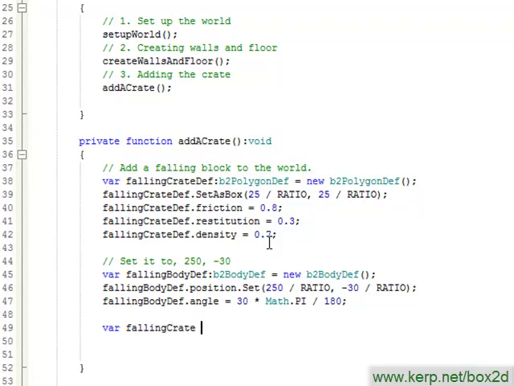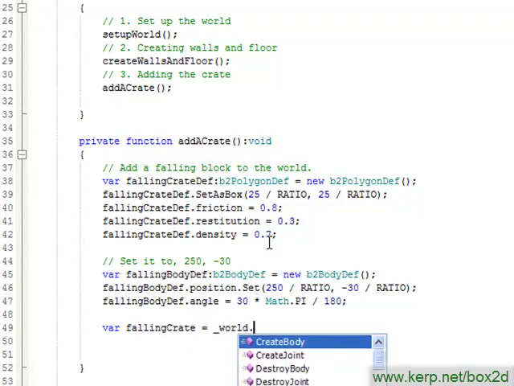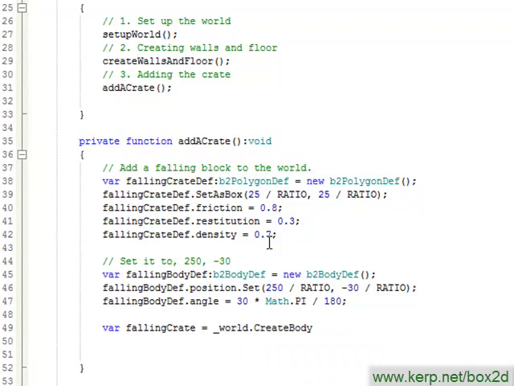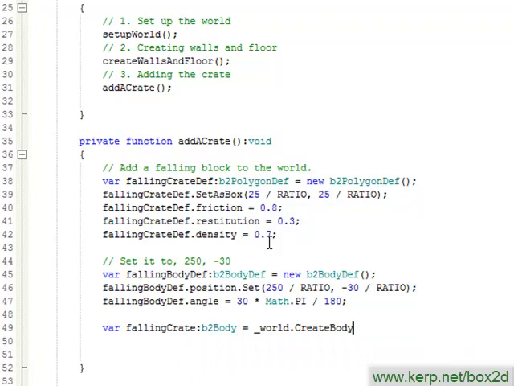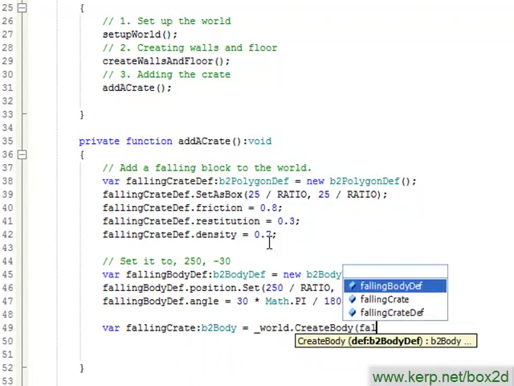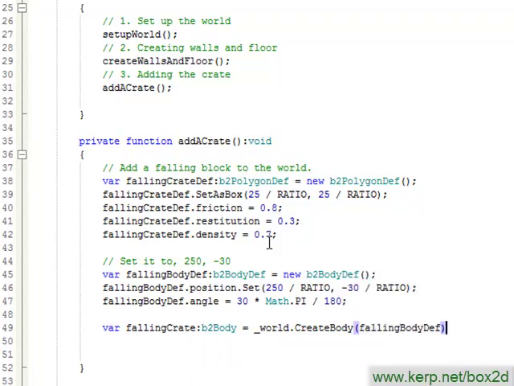Let's have our falling crate equal our world. So this falling crate will be our body. Sorry, should specify that. Our world will create the body using the falling body def.